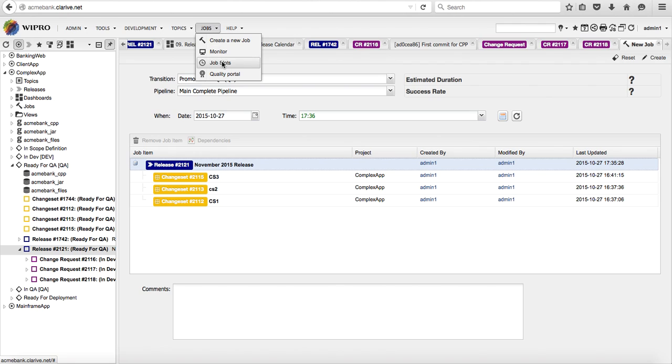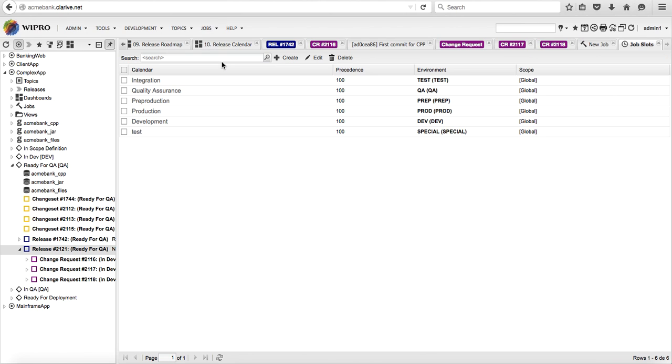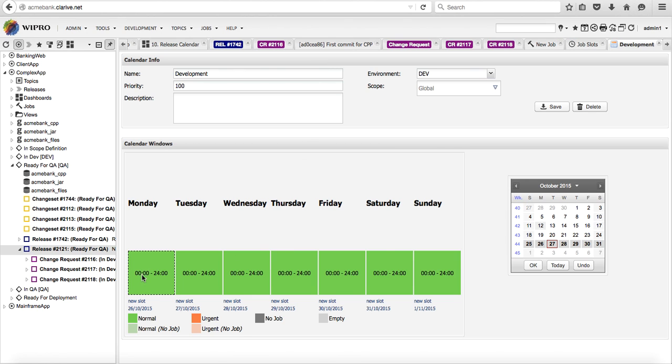So for every environment, we have job slots. In the development environment, for instance, anyone can deploy at any time. There is no limitation. It's the development environment. Developers just develop. They want to test, they deploy, they build, and they can test their new code any time of day.